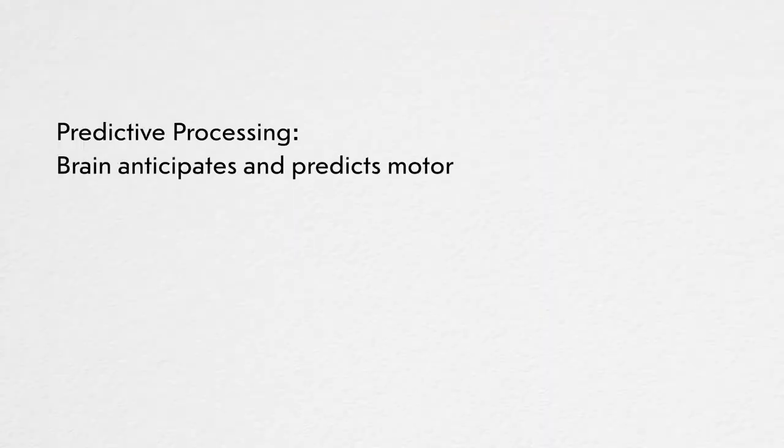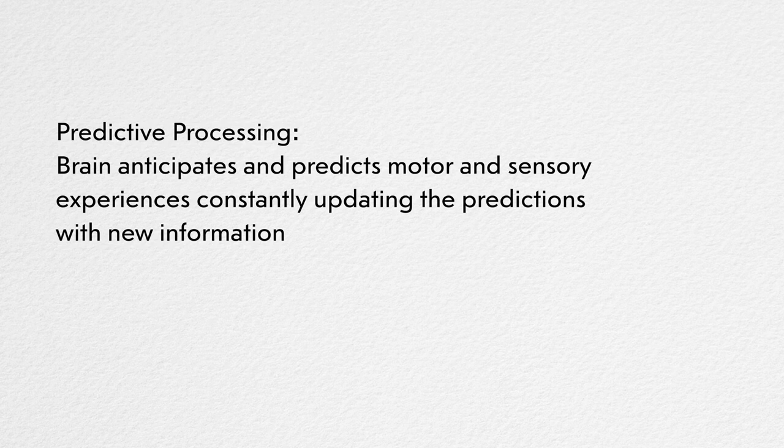So now that we've talked about the symptoms and that your symptoms are very real, let's talk about why this happens in the first place. Why does your body start to do strange things that are outside of your control and can't be traced back to any type of an injury to your neurologic system? Well, this has to do with something that we call predictive processing. Predictive processing is when the brain anticipates and predicts motor and sensory experiences, constantly updating the predictions with new information. Now, that's under normal conditions. However, in some cases, this system that's intended to predict motor and sensory experiences fails to update with new information.